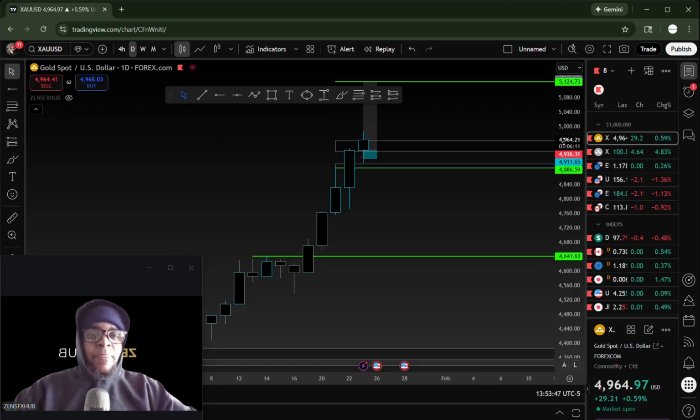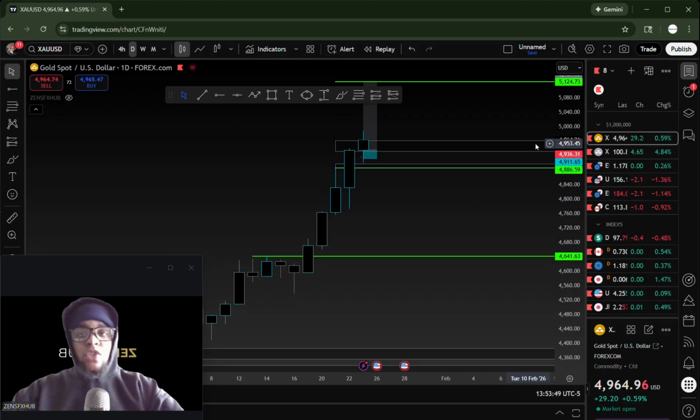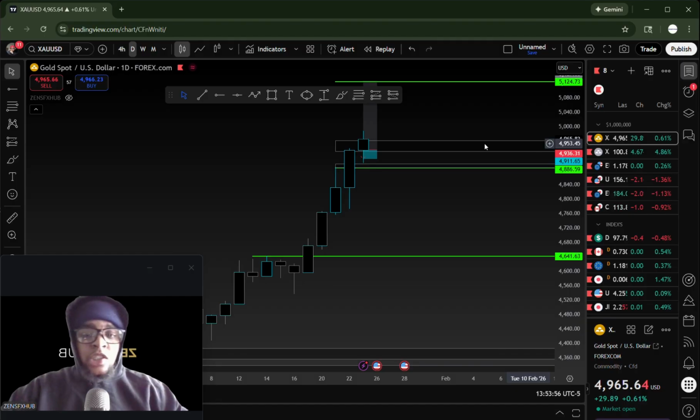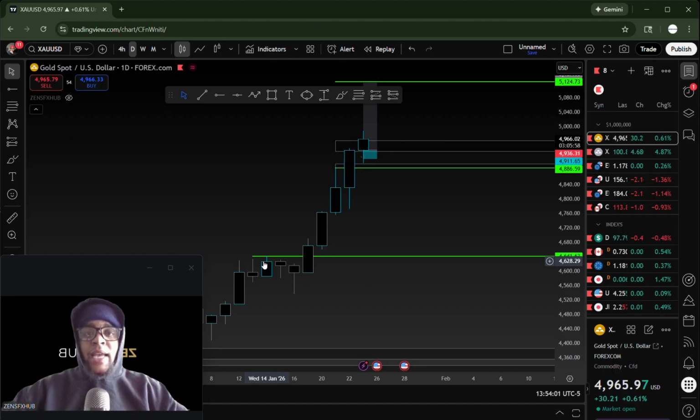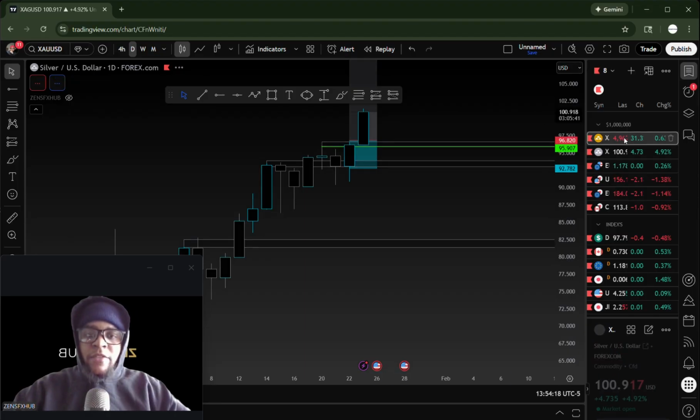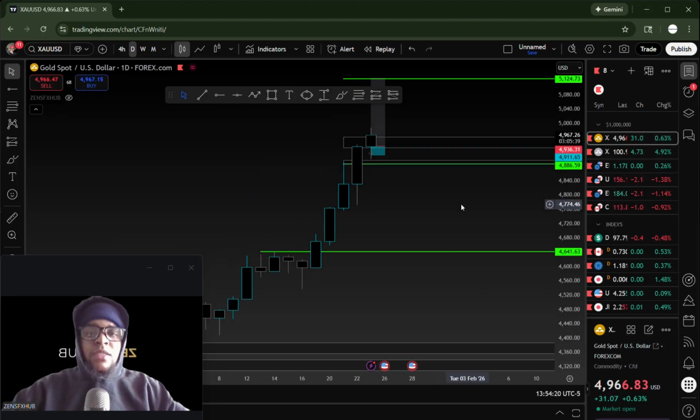So once again, the reason why I use the daily and the 4-hour time frame is because sometimes on a daily time frame you may not get pullbacks, right? For example, we had the break of structure here. This was the last previous high. Again, this is what I asked myself: where's the last high? Okay, the last high was here. I'm going to wait for a pullback to this high. Now, do you see the difference between me marking up this high and waiting for a pullback, and me marking up this high and waiting for a pullback? Super big difference. And this is when the 4-hour time frame comes into play.